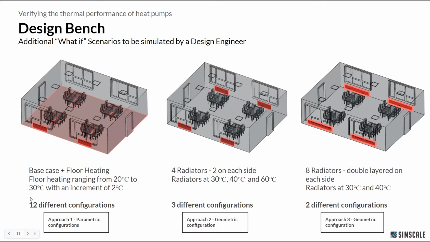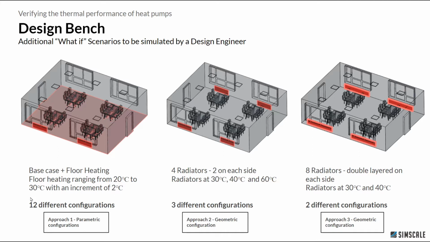With the details from the simulation team, the design engineer comes back to the design bench. Let's put on the design engineer's hat for the rest of this session. So as a design engineer, we try to modify the design, add any other further configurations to make sure the thermal comfort criteria is actually achieved. So to do this, we're going to take three different approaches.